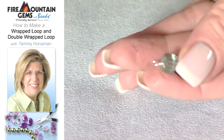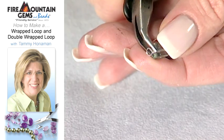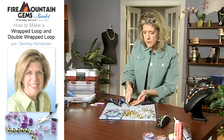And then again with my bent chain nose pliers, I'm going to get in there and just tuck in that end so it's nice and neat, nothing sharp sticking out. And that's how you do a wrap loop.